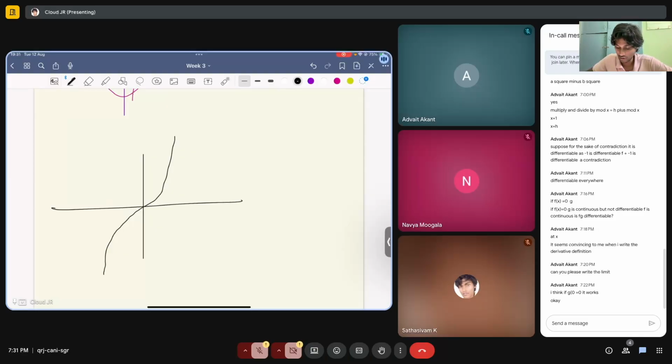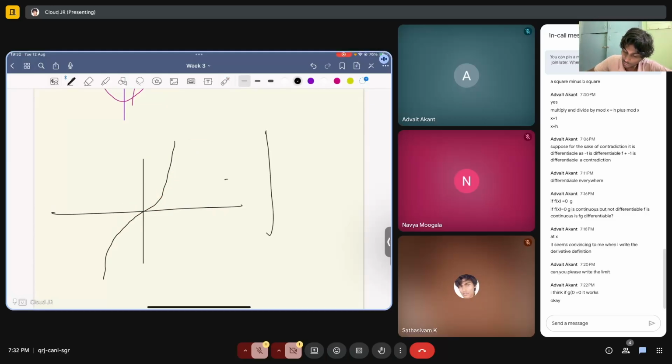Okay, so let's say I have a graph like this. So here, if you observe, what happens is your slope is positive. Here it is still positive, but the slope is less. And at 0, it became 0. Again, when you go up, the slope is not getting negative, but it again became positive. Okay, so if you draw the slope, it will be positive, it comes to 0, and then it goes up, right?